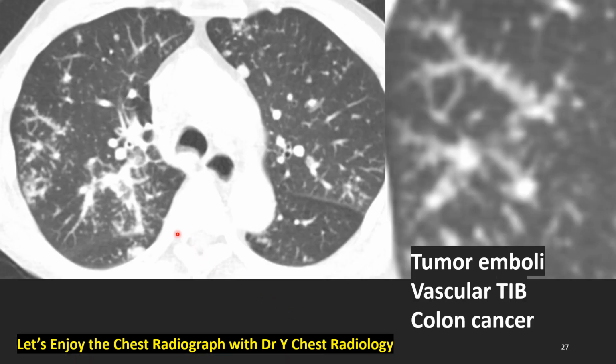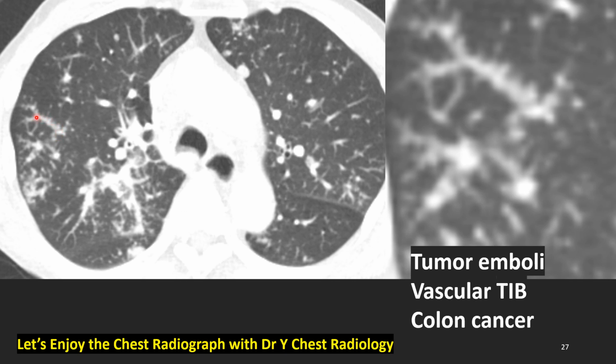Axial lung window setting CT. What do we see? Let's look at the normal area. Probably this area is normal. No remarkable density in the peripheral lung zone. This left lower lobe also looks normal. There are no remarkable densities here, no airway densities, only minimal pulmonary artery or venule densities visible. That's normal. But we have many densities here.